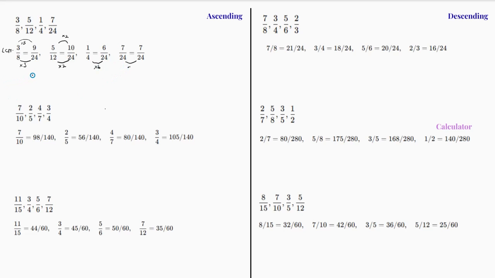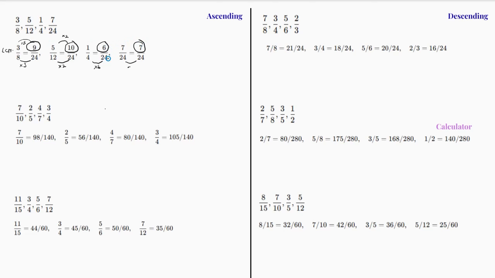So, ascending order, it's all ready to do now because all you've got to do is focus on the numerators at the top. That's it. This is why I like doing lowest common multiples, because it's just so much simpler. So, ascending, we're going to go with the smallest first. And the smallest first is... Now we're looking at these, remember? So our smallest is 6/24.